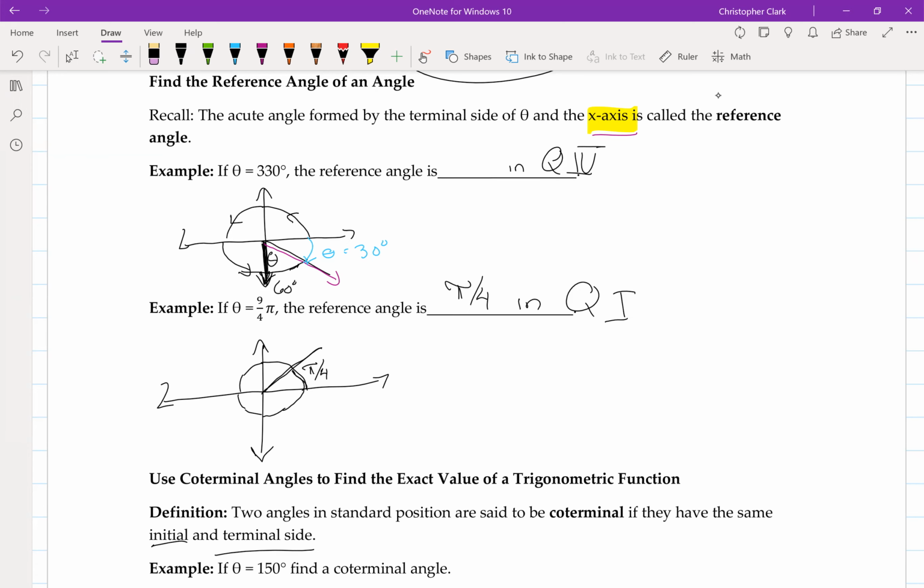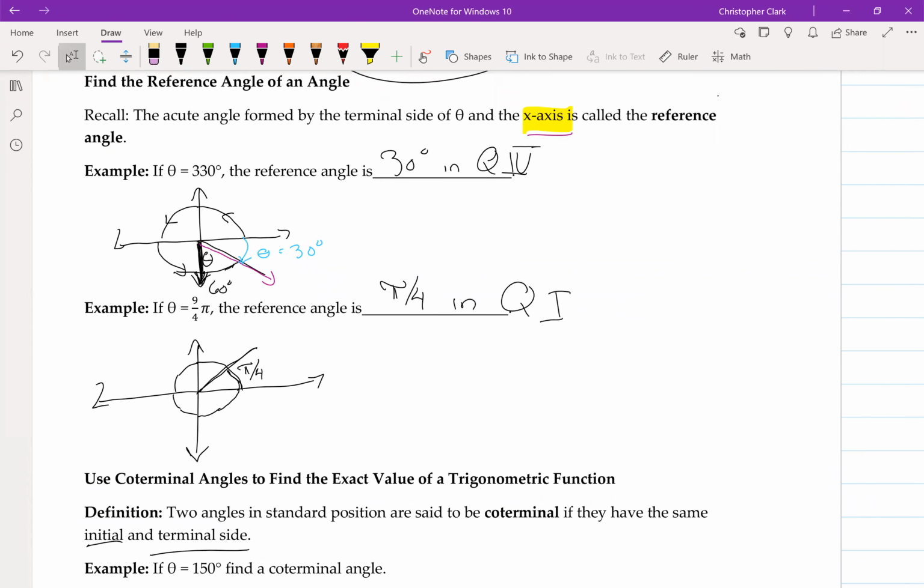So we're going to say that this is now 30 degrees, and then it will be in quadrant 4. So that will actually work. So that's my fault. I apologize. It's from the x-axis, not from the y-axis. You can use the y-axis to see how far you need to keep going, just like we went an extra 60 degrees. But then when you're actually doing the reference angle, it is the x-axis.